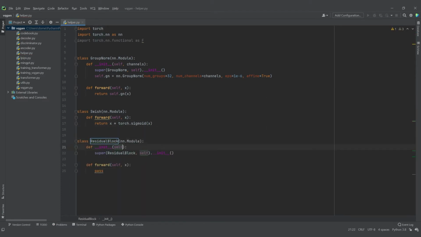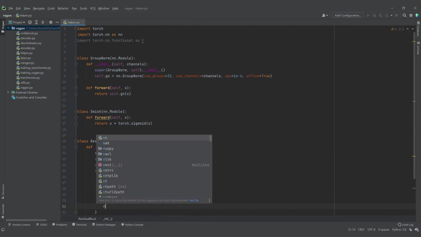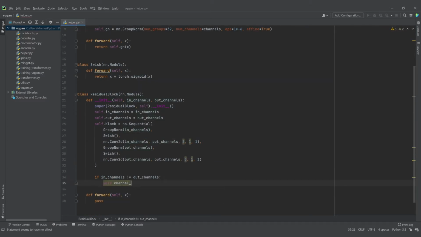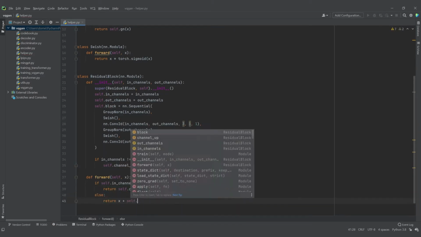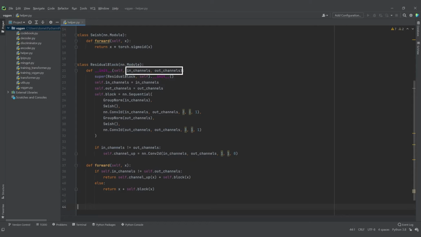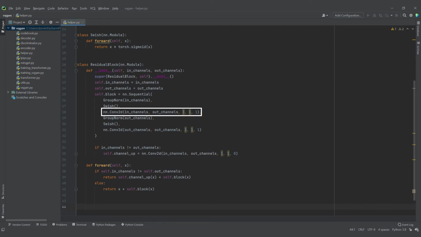So having these basic modules established, we can now go to the next module, which is going to be a ResNet block, which is heavily used by the encoder and the decoder. So this is going to be the residual block. It is taking in the number of input channels and the number of output channels. Then it is defining the block to be a torch sequential, and this consists of a group norm and the swish we have defined above. And then it's going to use a convolution with a kernel size of 1, a stride of 1 and a padding of 1, and then all of this repeated once again, the group norm, the swish and the 2D convolution.